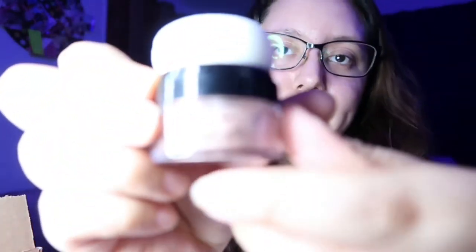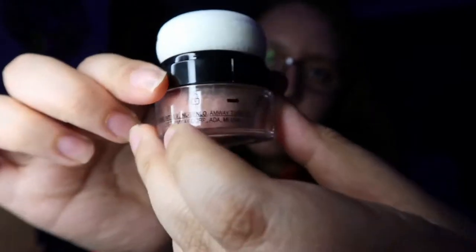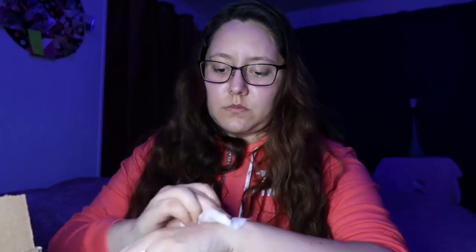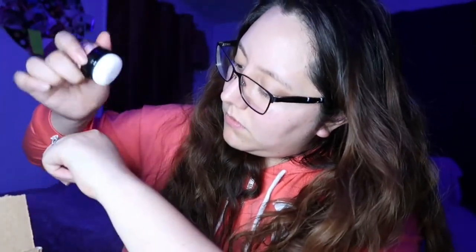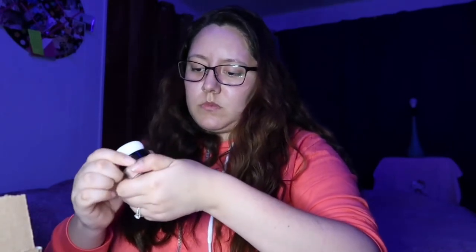Okay, so right here. It has the lock and then the unlock. So right now it's unlocked like that, and then locked like that. Oh, okay. So I guess you have to... Okay, let's do it on my palm. How does this work? Okay, it's unlocked.